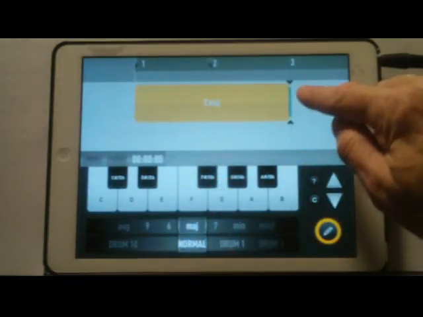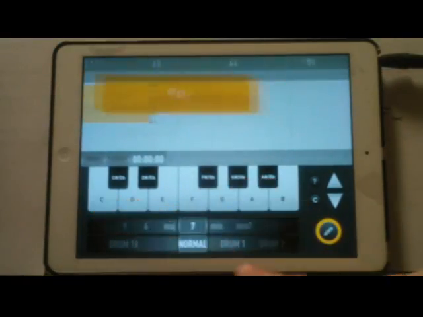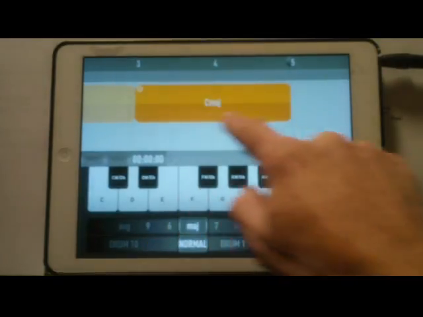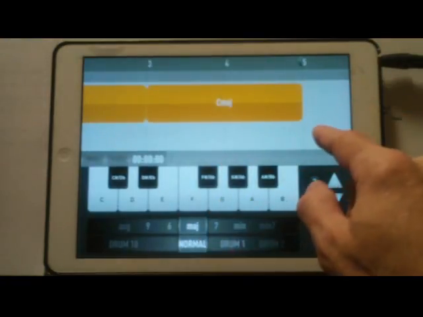So I tap right here where I need to enter another one, and I go down here and I hit C. Now it seems to like to jump from the major to a 7th even when you're adding another C. When you had a C before, you add another C, it jumps to the 7th, and I don't want that.